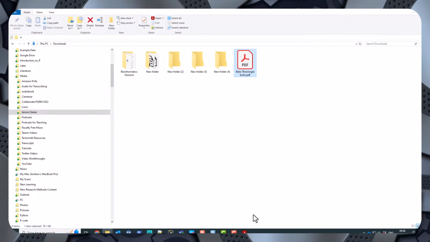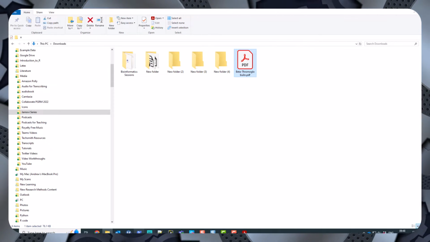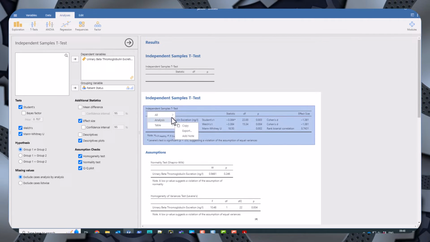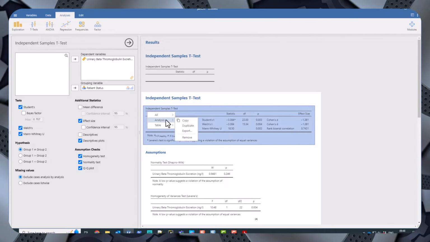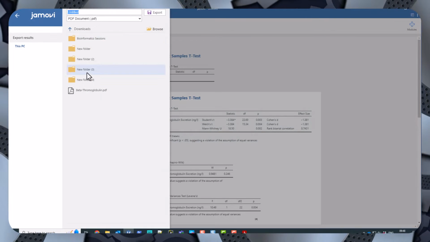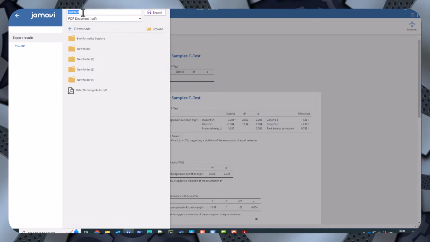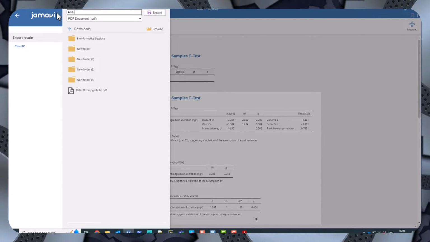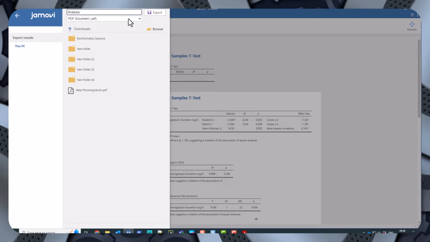But if you actually want to embed it into the paper, you're going to want to do something a bit different to that. So let's have a look here. We can do just the analysis. So again, we can export that as a PDF. So I'll just call this analysis because that's what we just did.